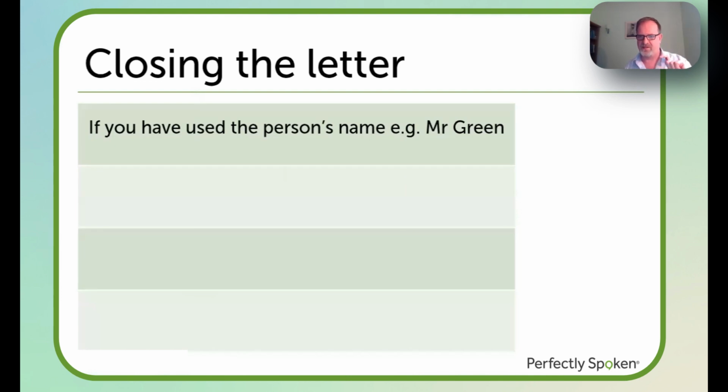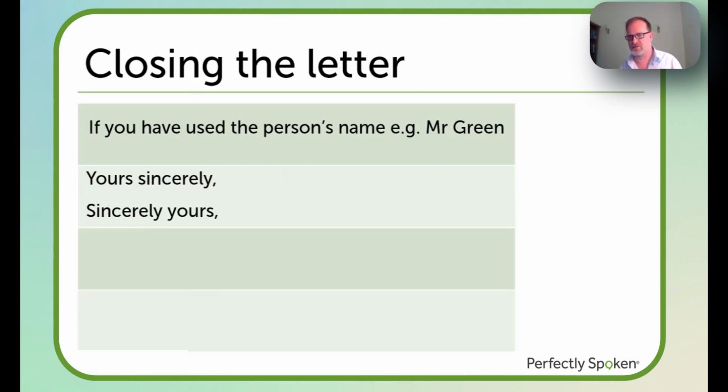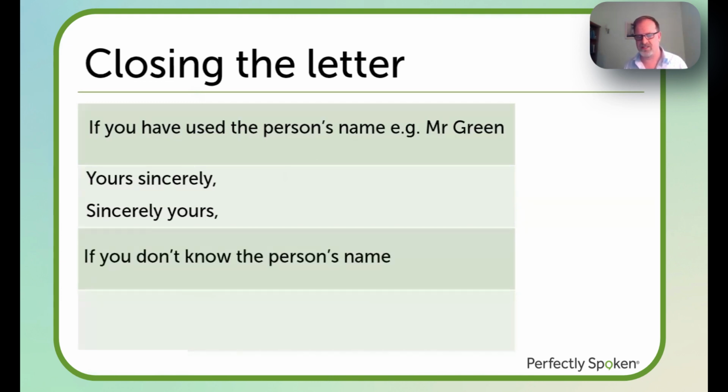Okay, so closing the letter. At the very end of the letter, you have the beginning, Dear Sir, Madam, or Dear Mr. Green. You also close the letter in an appropriate way. So if you've used the name of the person, for example, Mr. Green or Ms. Wilson or whatever, we use yours sincerely. Or in America, they prefer to use sincerely yours. In British English, I would use the first one, yours sincerely. If you haven't used the person's name, if you don't know what it is or whatever, if you use Dear Sir or Madam, we use yours faithfully, or again, faithfully yours. Okay?